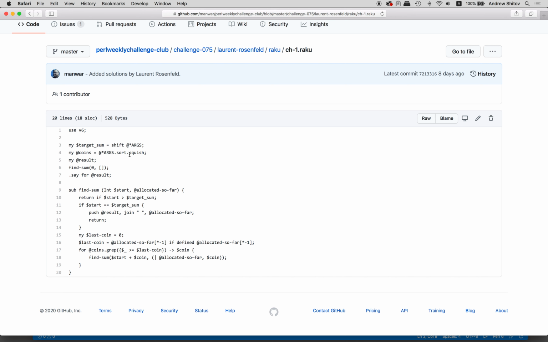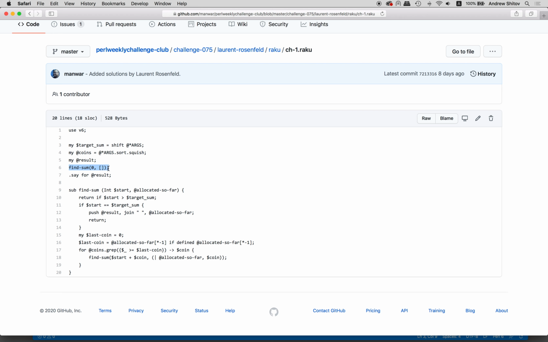Squish. Is it something like unique? And you direct. So interesting. So yeah, there's this args global variable, well, the dynamic variable. So you remove the target from it, and everything which is left is basically the coin types, and you immediately sort this thing. So basically, this coins array is already sorted. Right, so find the sum. So that's the functional programming approach, I believe, right?